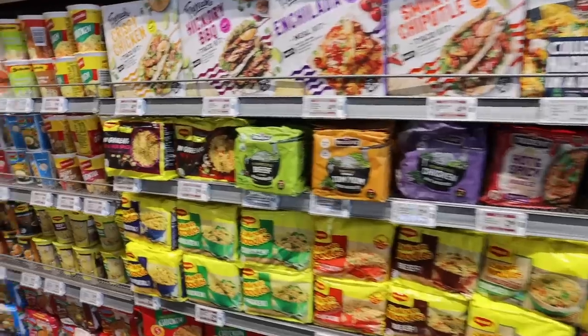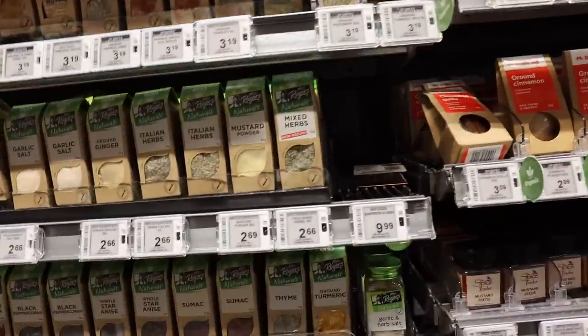I avoid things like noodles, rice, and pastas, and instead I make my own keto alternatives, whether that's using vegetables or a low carb keto-friendly product that already exists. Another really easy way to add a lot of flavour to your dishes while keeping things low carb and keto friendly is by adding in spices, herbs, and seasonings. Dry ones are a really good budget-friendly way to do that, so just make sure that your spices are up to date — check the best before date and replace any that you need to over time.